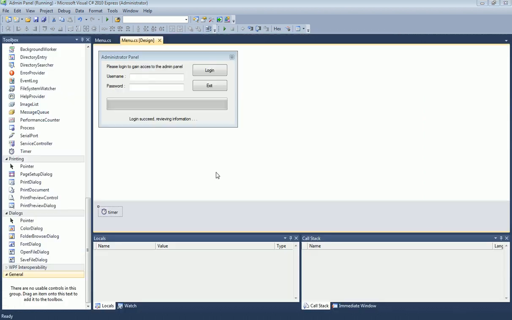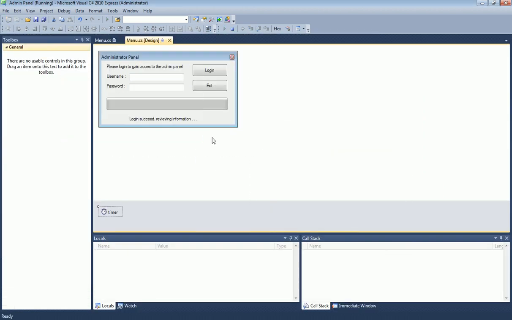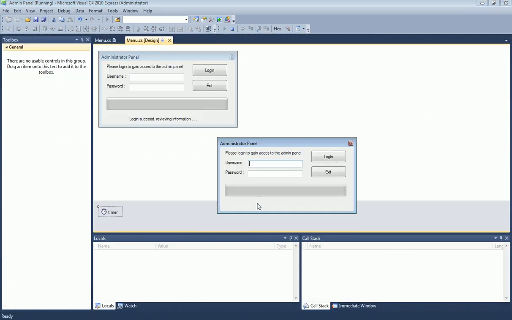Let's try it out. As you can see, there is no little message here when I use Tim Ty as a username and Star Wars as password, and I press login. The login failed because I used the wrong username and password.